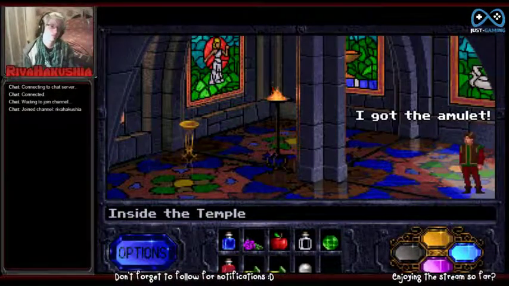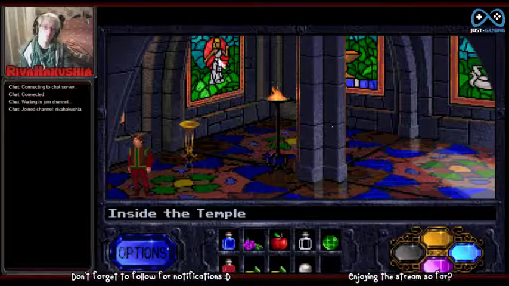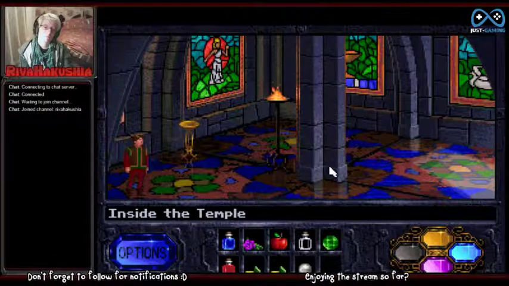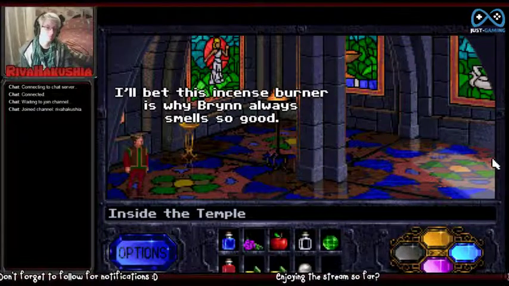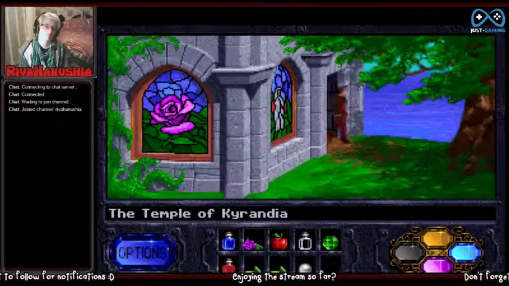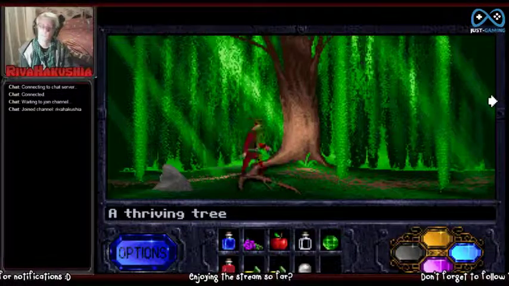Hey, Bryn! I got the amulet! Bryn? Bryn! She's gone. Dance of the Mystics. The Kyrandian Royal Chalice. The Ancient Kyrapot. I'll bet this incense burner is why Bryn always smells so good. Anything that is yellow. I just don't think there's anything that is yellow, so.